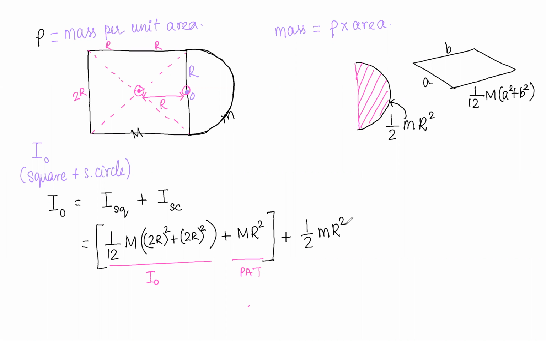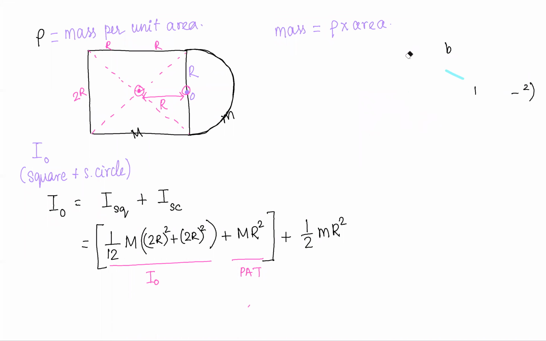Okay, I hope you understood till this point. The only thing remaining for us to do right now is to find the value of capital M and small m and substitute in the equation. To find mass, always write mass is equal to density multiplied by area. So I have to find the area of the square, which is very simple, 4r squared. For the small m, I can write rho. The mass of a total disk would be for pi r squared, but I need half of a disk, so I'll write pi r squared divided by 2.